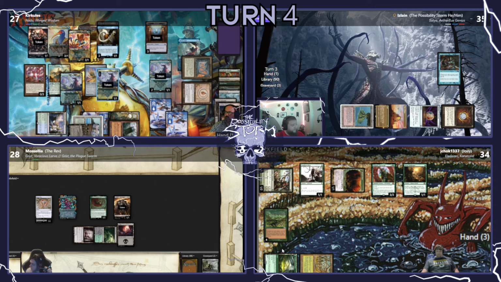Move a Shuko to this Scute Swarm. I'm gonna add a counter just so I can keep track of that twice. First one's Ornithopter to hand. Second one's City of Brass, which will come into play. I'll make a green mana. I'll make another treasure, and I will make now 1, 2, 3, 4 new Scute Swarms, going up to 6.